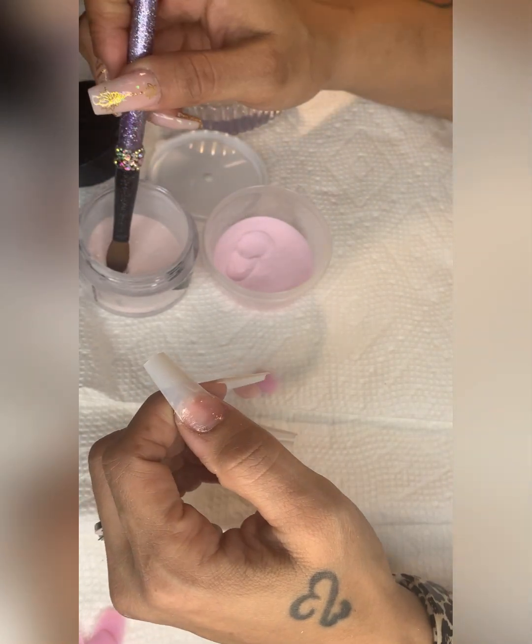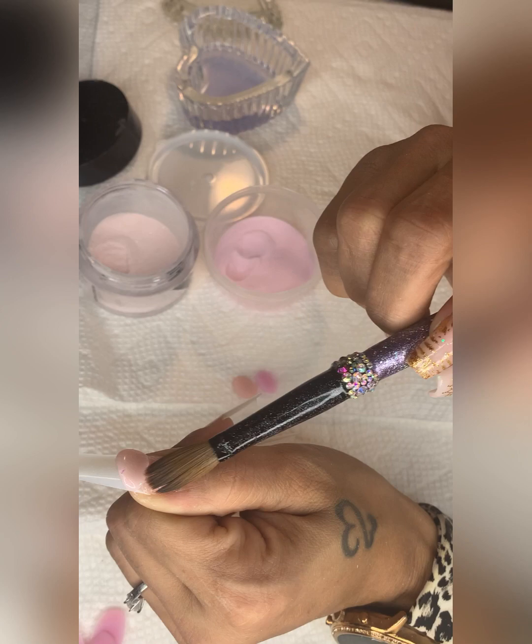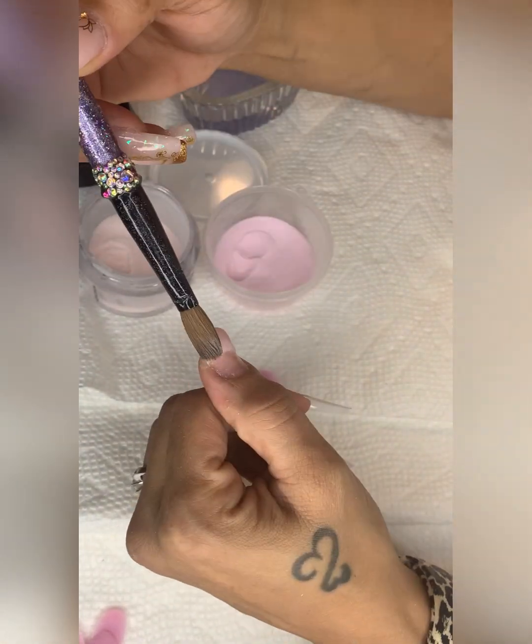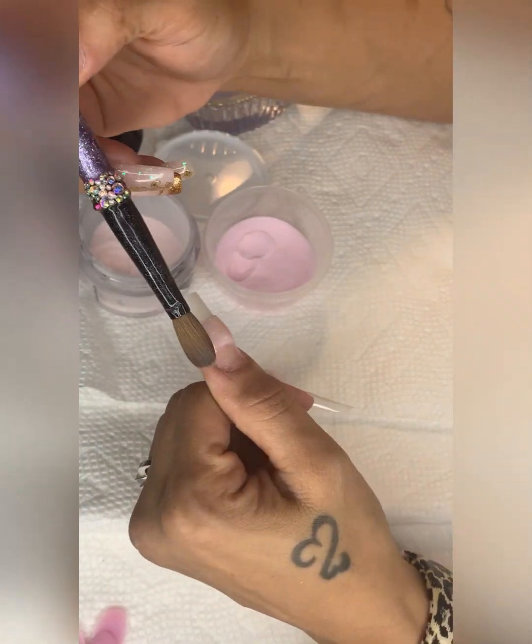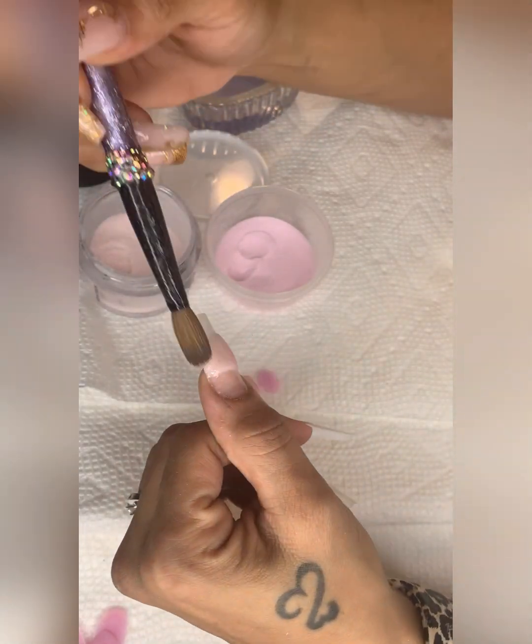I did, again, both of these colors. And even though you see this nudish color in this Valentino jar, it is just because I had very, very little of their classic nude left, which is in this color scheme.